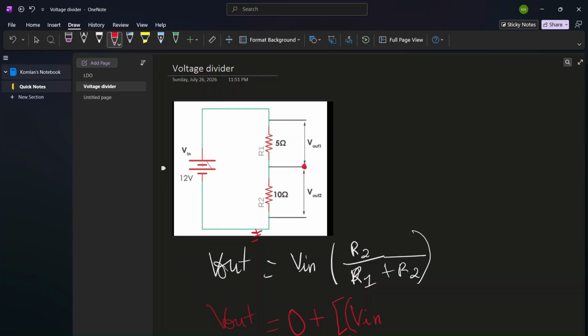So whatever voltage is dropped here is really 12 minus the ground. For example, if this was referenced to 3, then the voltage being dropped would be 12 minus 3. But because it's ground, it would just be V minus 0. But again, we don't write it. Now, all that is multiplied by what?